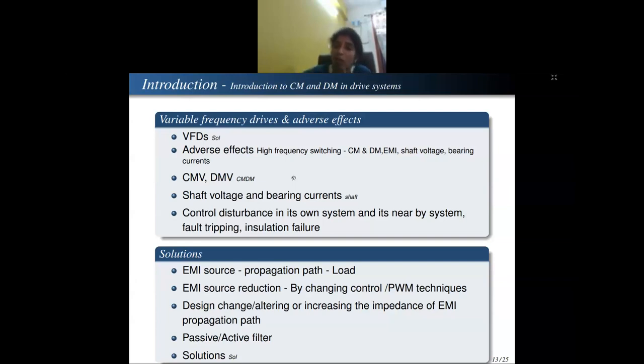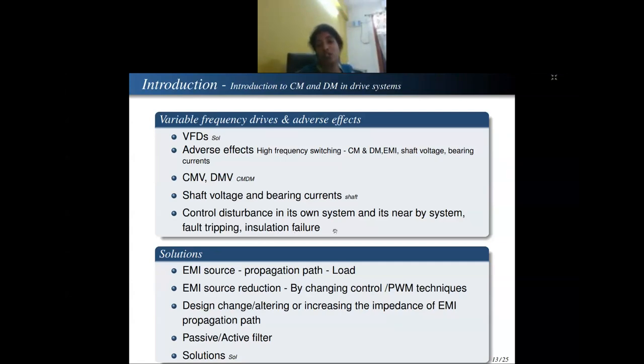If there is noise on top of it, this 10 volt may not have been reached in the system much earlier. What would happen? This noise will be present on top of it and give false information. This will lead to false tripping. The problem of false tripping is you will not know the reason. You have to analyze: is it really a problem that occurred, or is it just a false trip? If you overlook it and just adjust the value, and a real problem has occurred, you will eventually lose some part of your system. So fault tripping is one of the major problems of electromagnetic interference.